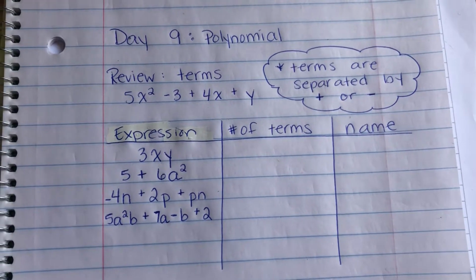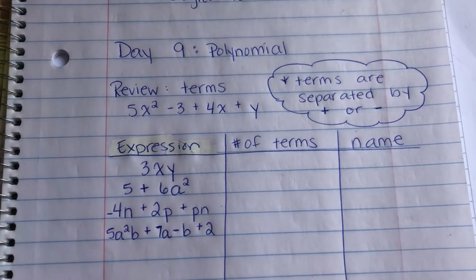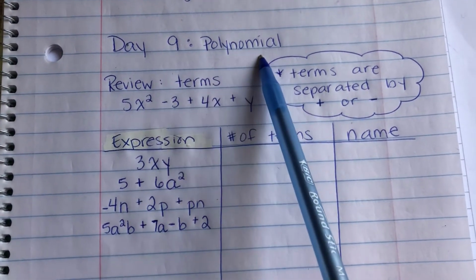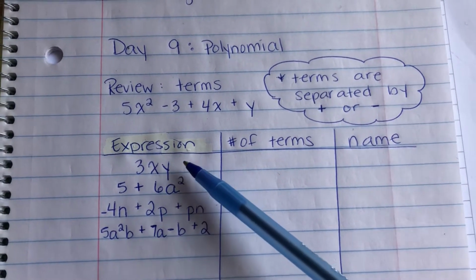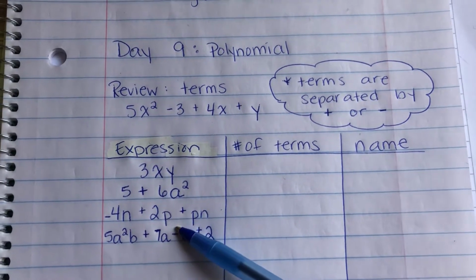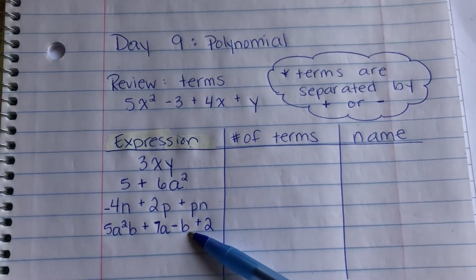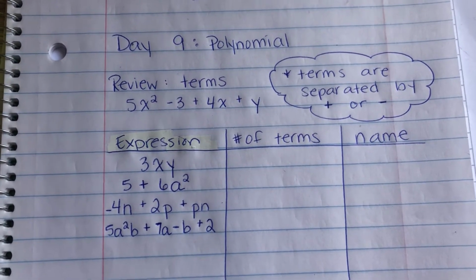This video is to help you out with day 9 of our math. We're basically learning about a new concept or a new vocabulary word called polynomial. Your focus for the lesson on day 9 is to figure out what these different expressions are named. They all have a special name, and your job is just to figure out what their name is based on how many terms they have.